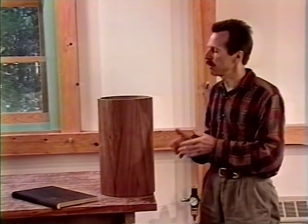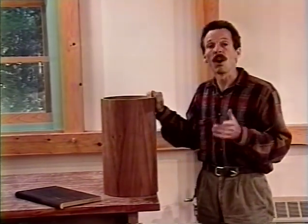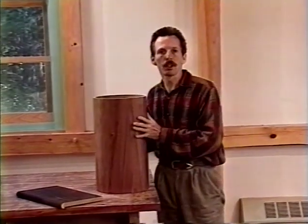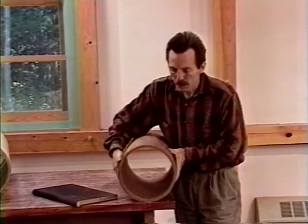There's no way I can wrap the veneer all the way around this and expect to get a good joint at the seam all in one shot. The way I do this is to apply the glue to about 3/4 of the cylinder, put the cylinder in the bag with the seam on the underneath facing down.